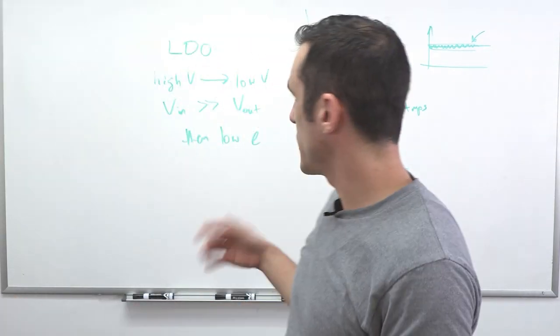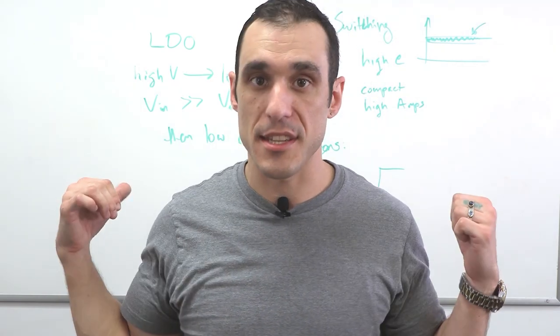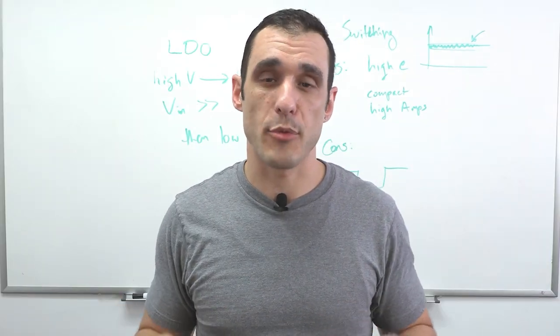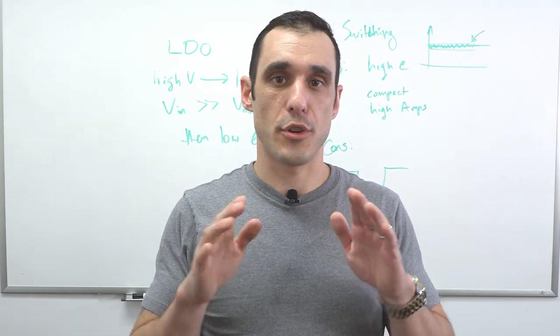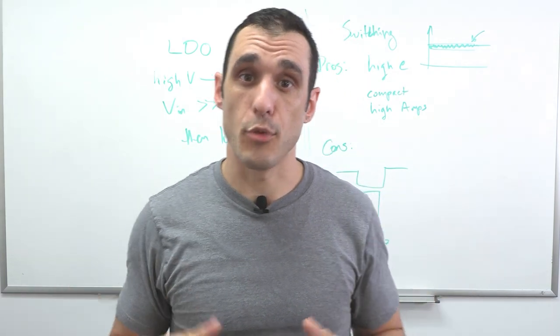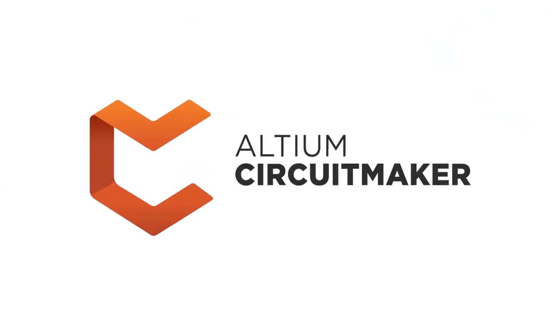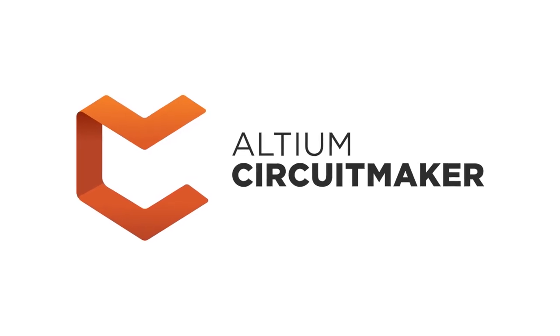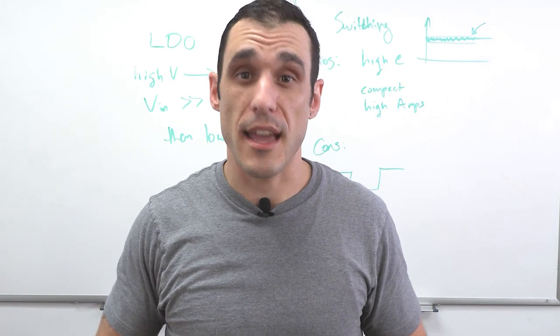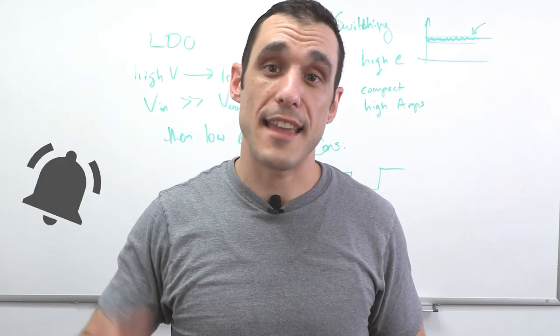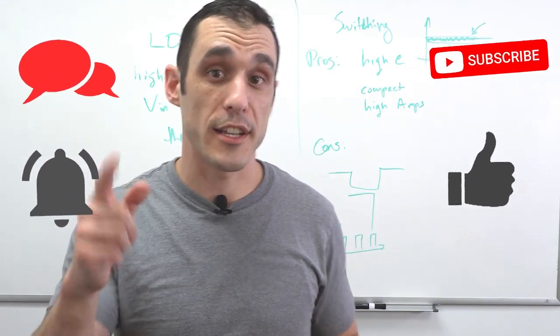All right, so I've been going on enough about the difference between LDOs and switching regulators. What we're going to do next is we're going to do some more videos on each of these types of regulators, and we'll get a little bit deeper into each type of regulator and when to choose each type of regulator. Links are in the description. If you need to make your own circuit boards and you need to make your regulator circuits in your circuit boards, you can use a free program like Circuit Maker. It's a great way to get started with PCB design before you move up to a more advanced program like Altium Designer. Go to CircuitMaker.com, sign up, create an account, and get started designing. If you like what you're seeing and you want to see more videos, hack that YouTube algorithm for us and smash the like button, smash the subscribe button, come back and watch more, and don't forget to call your fabricator today.